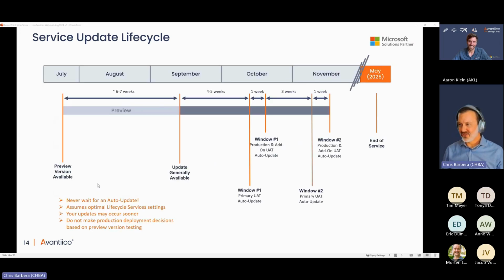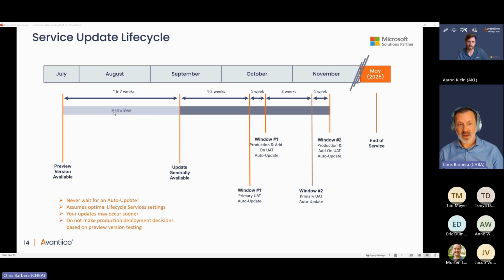Okay, so let's look at how this changed for 2024, and it's actually changed a few times in 2024. So let's look at the time frame. In this case, I'm looking at 41. There's going to be a preview version that Microsoft publishes, in this case about mid-July. There's going to be a 6 to 7 week time period where this preview is out. You can actually download this and put it in an environment if there's an interest, and look at some of the new features. But know that Microsoft is continuing to change this preview model throughout this process.